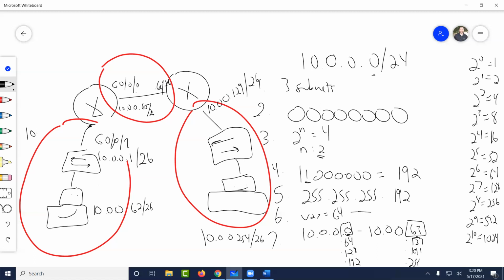So this is the 10.0.0.0/26 subnet. Let me fix that. Sorry. This is the 10.0.0.64/26 subnet. And then over here, that would not work. Y'all should have stopped me. I was on a different subnet. What's the last usable address in this subnet, in the 128 subnet?